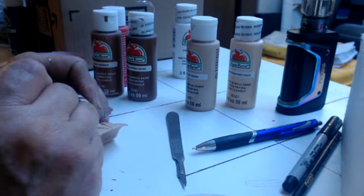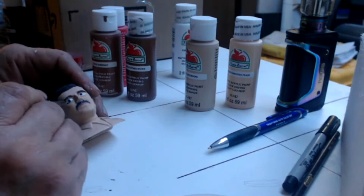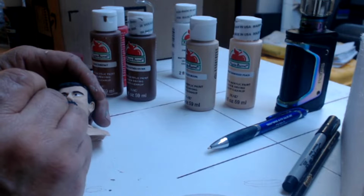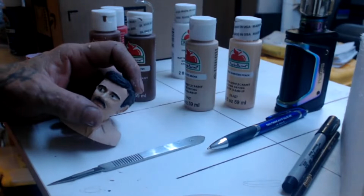Ah, damn. I'm screwing up. It's too wet. I need to slow down, let it dry. I got it off, though, so that's good. Yeah. I'm done with that for tonight. This eye is screwed up. Gonna have to work on that tomorrow. I have to take that off and start again.